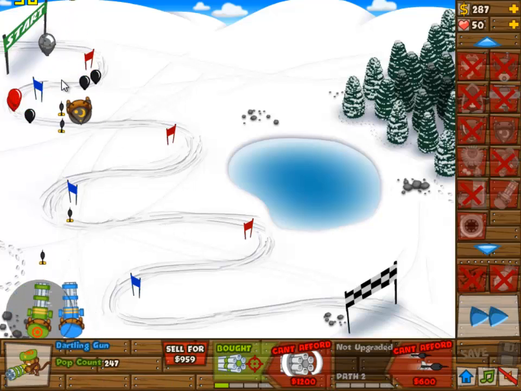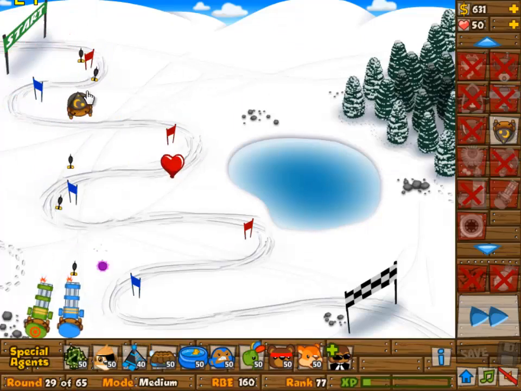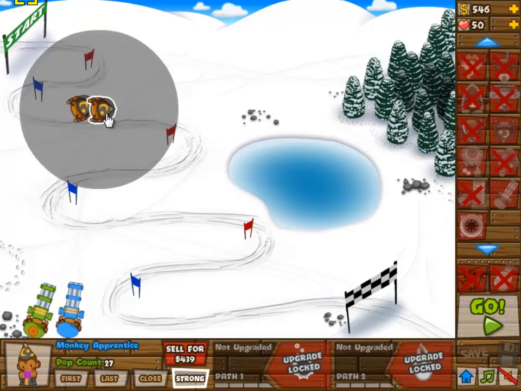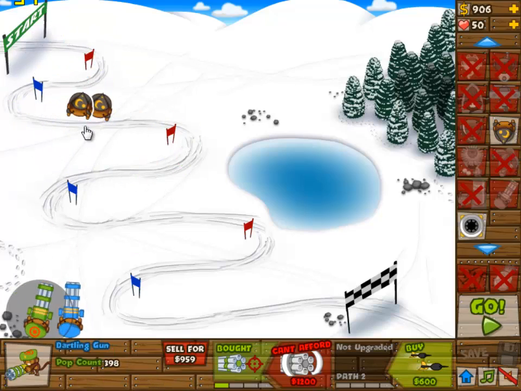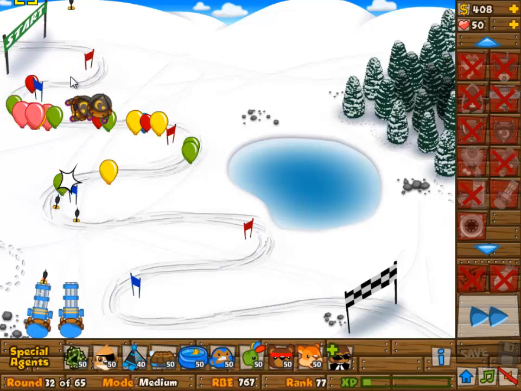Yeah, I do recommend going for a 2-0 and then a Spike Factory. You will see the position of the Spike Factory later, but it is a little bit easier that way. You don't have to actually slow down and you don't have to get every balloon with your Dartling Gunners.